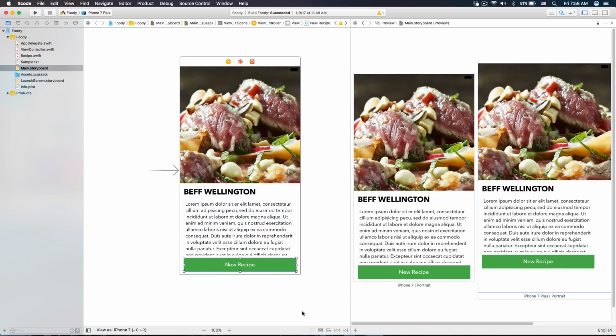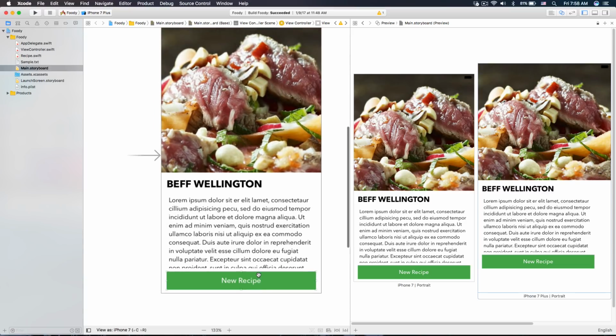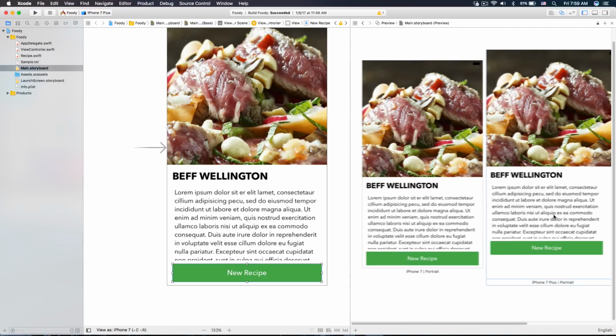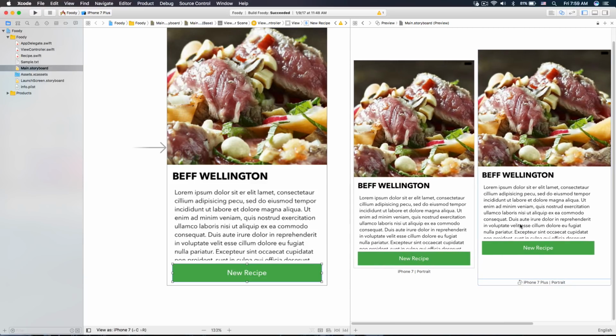But I actually don't want to do that because I want to show you another way of doing this. So I will select the button. Again, as I told you a few minutes ago, with auto layout you can use any tools and apply any constraints. Whatever the way, as you preview it here, if it works, then it works. It doesn't matter if you have 10 different constraints or you do it programmatically. What matters is it works. It doesn't matter if you programmatically add the auto layout constraints and people think that is professional. Who cares? What matters is you get the job done, and the faster and the more stable the job is done, the better.